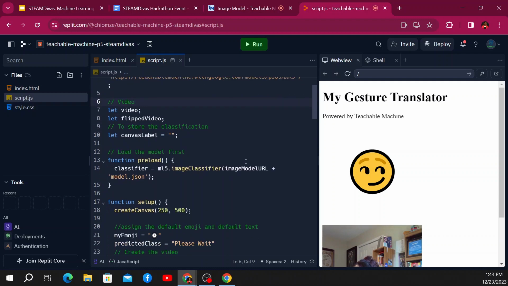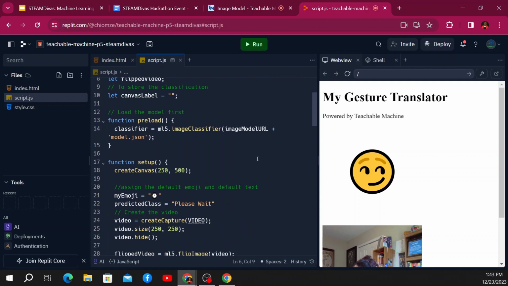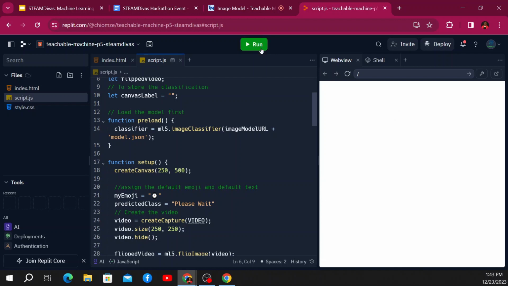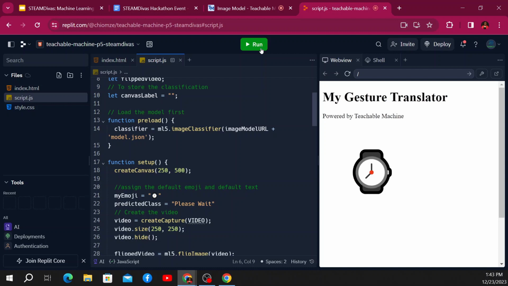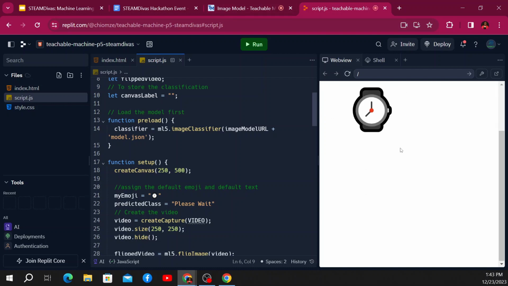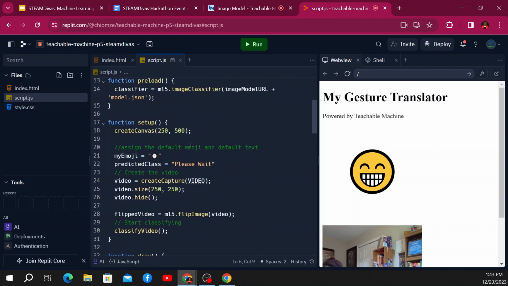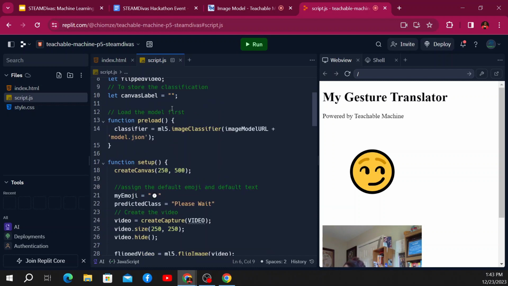And now I'm going to go ahead and run my code. As you can see, you're going to be seeing a bit of it here when I do a run, and make sure I'm using the right option. So my code says, I'm going to show you what you're seeing now with a smile. Then I'll walk you through the code.